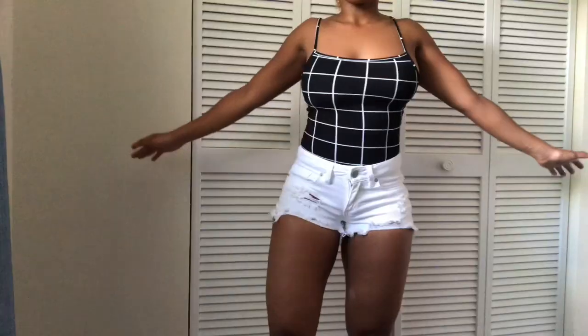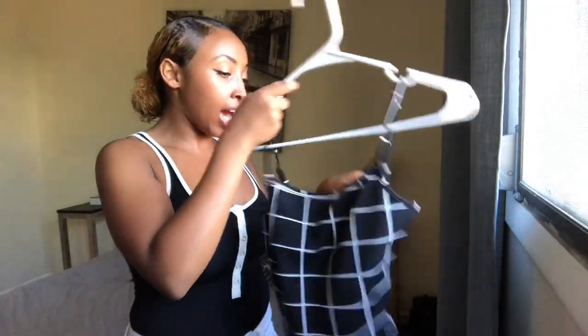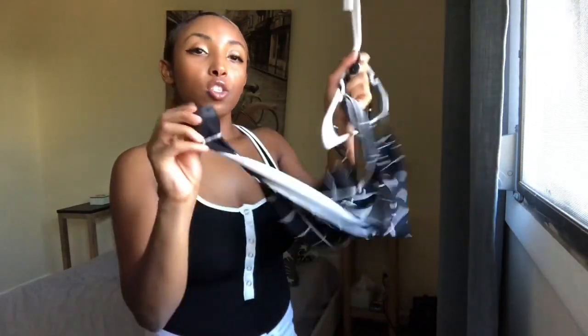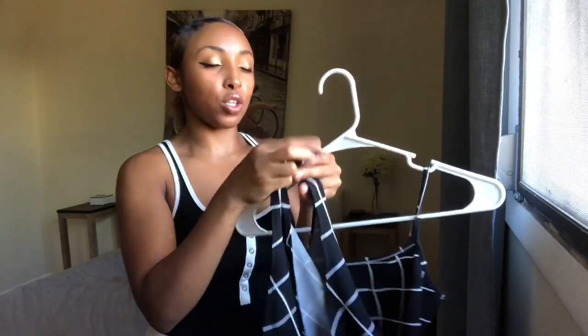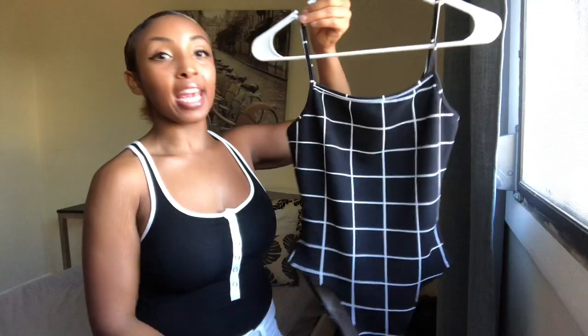If you guys haven't watched my last Shein try-on haul, I did a dress that was like this, but this is a bodysuit, and I just love this pattern. It's very adorable. The material is very thick. And it comes in an extra small. That's what I got. The bottom of it is open here, so you don't have to take off the entire thing in order to use the bathroom or anything like that. So it's really nice in that sense. And all the bodysuits are exactly like that. The bottom opens up, which is really neat. And overall, this one I give it an 8. I just love the pattern.